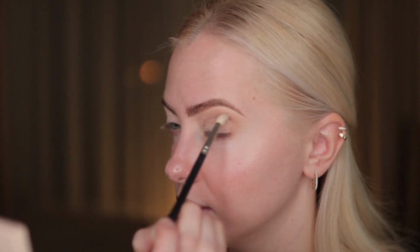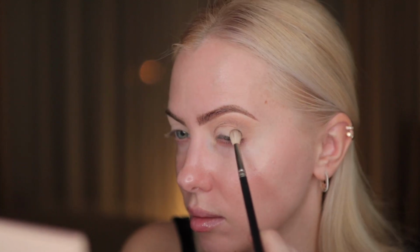So now that I have this eyeshadow in my crease, I'm going to take the shade in the middle, called 60s, with a small brush like this one, and I want to deepen the crease with this shade. I'm placing it right in my crease, where my anatomic crease is, and a little bit on the outer V area of the eye.